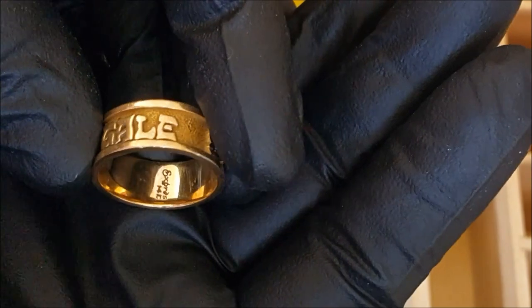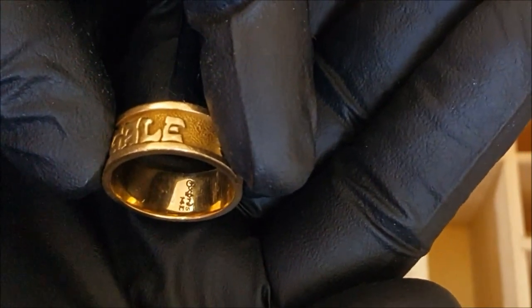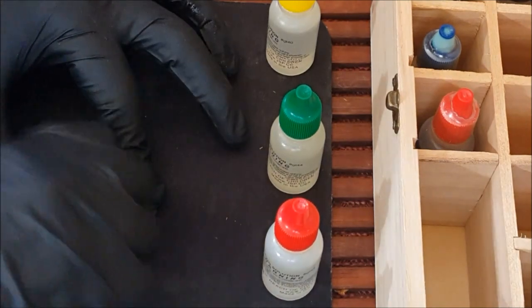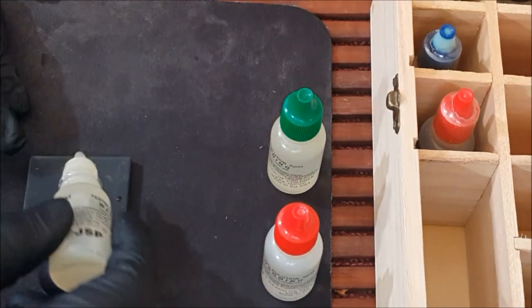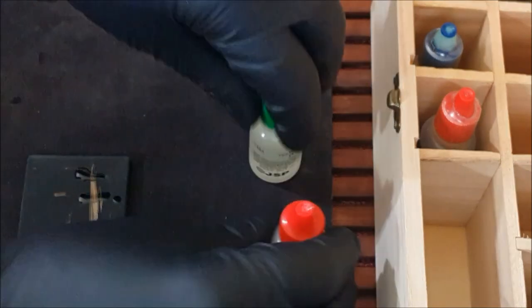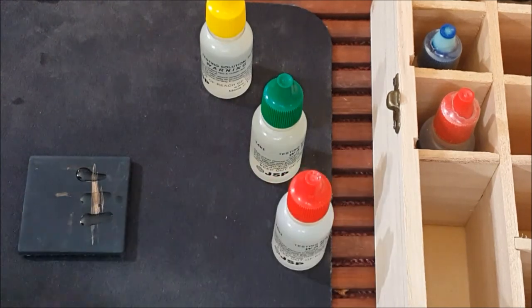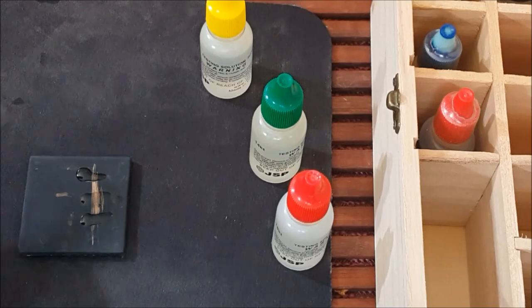Let's try a ring. On the inside surface of the ring is an etched hallmark with the purity mark of 14K. With custom made jewelry like this, etchings are easy to fake, so I want to check this out to make sure that it's legit. I'll make one long rub mark and do multiple tests on the same rub, making sure not to mix the solutions. The results show that it passed the 10 and 14K but dissolved in the 18K solution — so this ring is 14 carats.